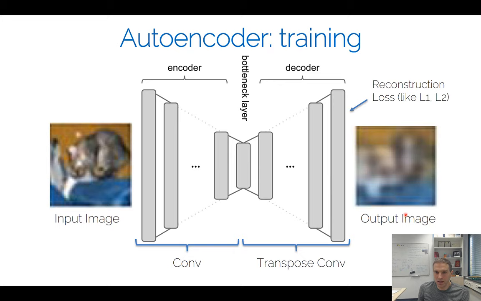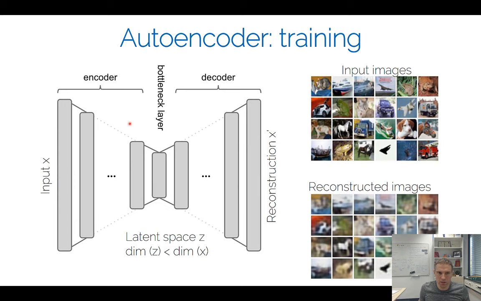The idea is that you can have an image as input, feed it into the encoder, get a bottleneck feature, feed it through the decoder, and get an image out of it again. Now you're saying this output image should be the same as the input image. In this case, you might just have an L1 or L2 loss on a per-pixel basis to make sure the output image is the same as the input image. And you don't need any labels. You just need a bunch of images, and you feed these images as input. This is what autoencoder training looks like. You take a bunch of input images and try to reconstruct them. So it's a self-reconstruction task.